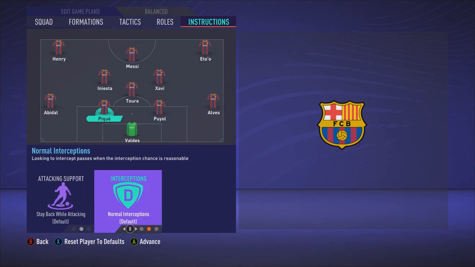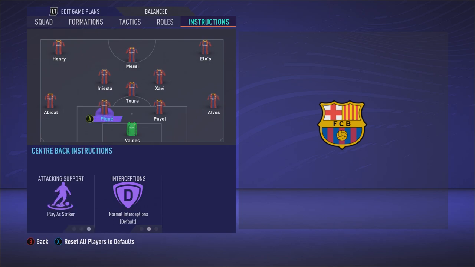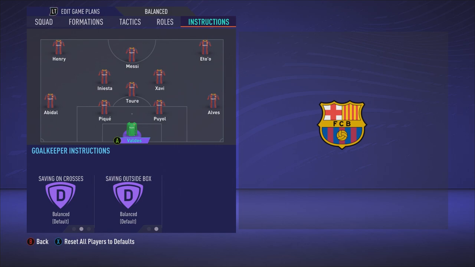Now, when it comes to the center backs, you can actually do something unique here. You see a lot from this in Barcelona sides over the years, especially with Pique coming up as a striker late in games if you're chasing the game, so you can set to play as striker here. That will automatically, the game dictates if you're losing with a couple minutes left, you're going to send your center back up to sort of be a target man in the box, and with not a lot of other big men for Barcelona to target, that will come in handy. In terms of the goalkeeper, again, Victor Valdez, fine player, nothing in particular was special about his goalkeeping style though, so you can just leave that balanced.